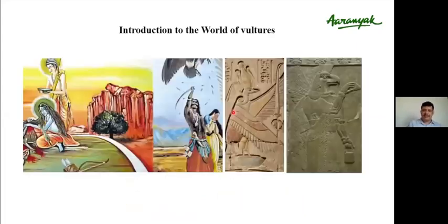Then one more thing is that vulture is mentioned in many ancient literatures, even in Indian literature, Greek literature, and Middle Eastern literatures. So vulture is a very old bird. It has existed in our art for a long time, and that's why it is very important for us to understand how they are coping with the changing environment and how they are coping in the modern environment.